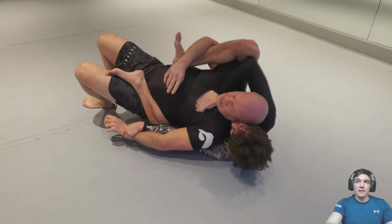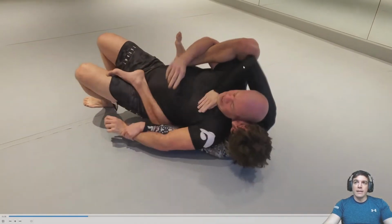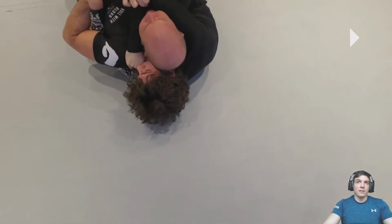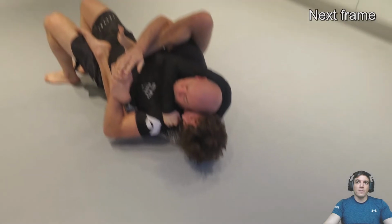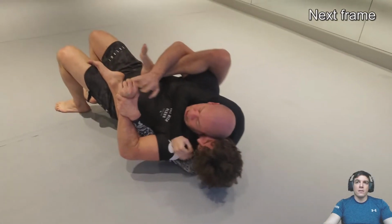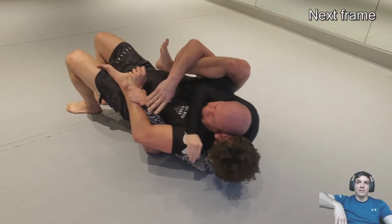And you can see it very clearly if we go frame by frame. Look how fast that is. It's hard to deal with. So look, we're gonna go frame by frame. Okay, he's stripping the hands down. Both hands are going down.